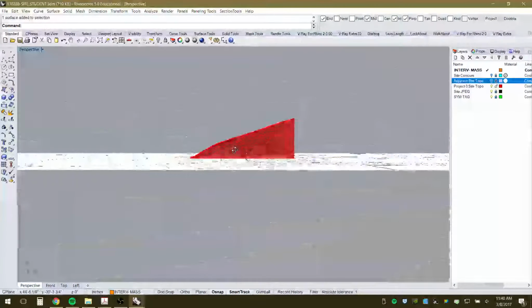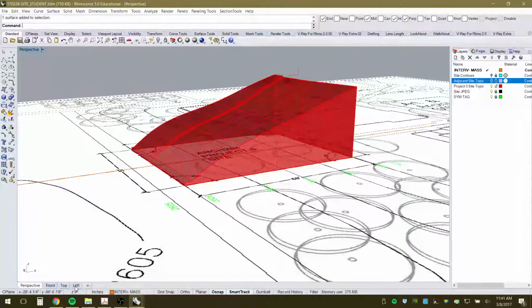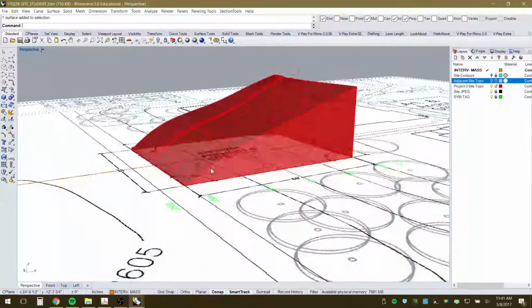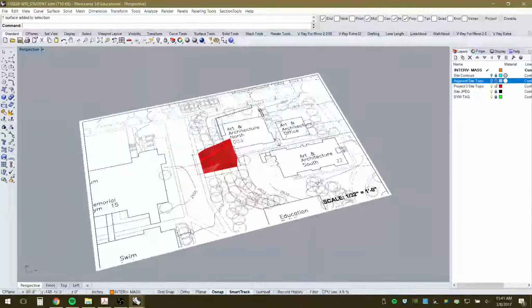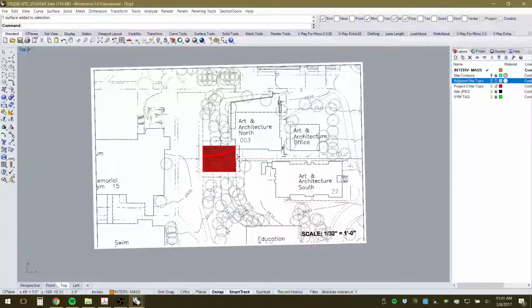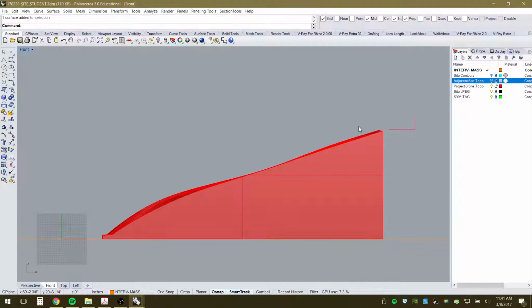Okay, so how I created that is I actually went into a different view here. So you can go into front. The front view is actually, if I look at this, or maybe a top view is better. The front is going to be this view in this direction, and then of course there's left, right, and then this would be the back. So here, in the front view, I get the section or the elevation view looking north. So that's what I started to use to create a curve.